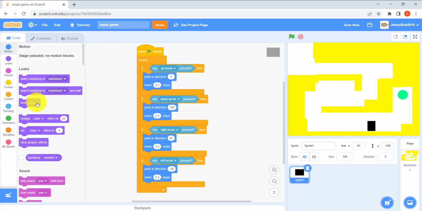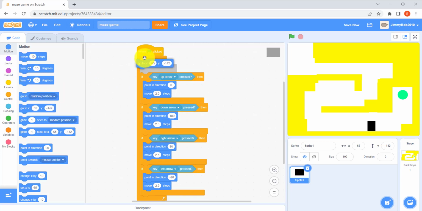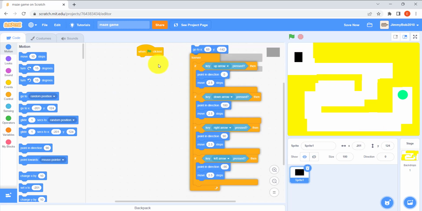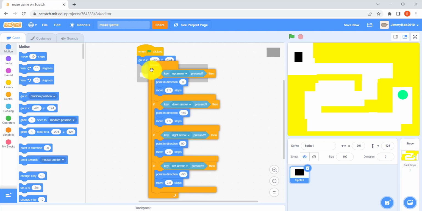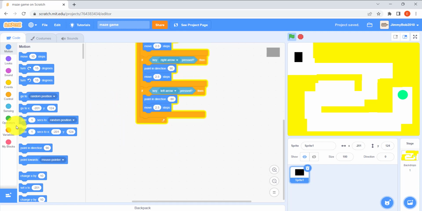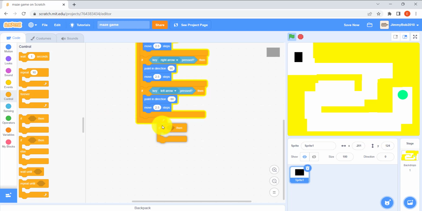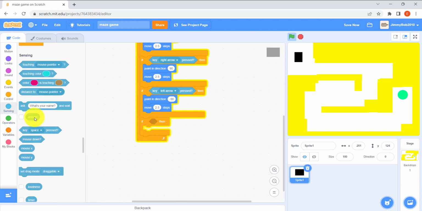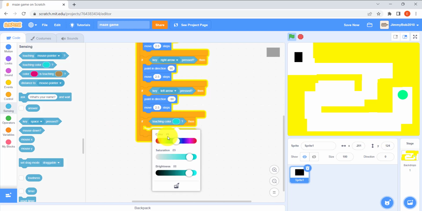Now, from the last video, you want it to always start at here. So just to make it easier, get rid of that, put that in, put that on there. So every single time you start, it'll go there. Always if sensing, and then colour yellow or whatever the colour is. So colour picker, that one.